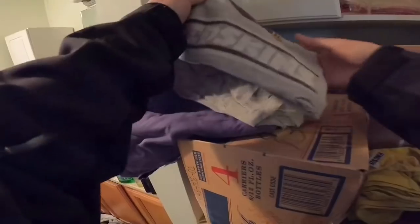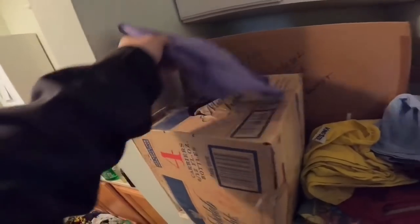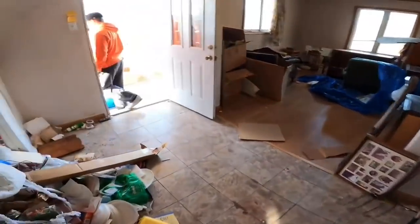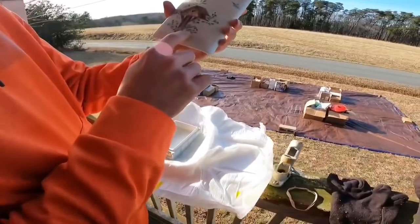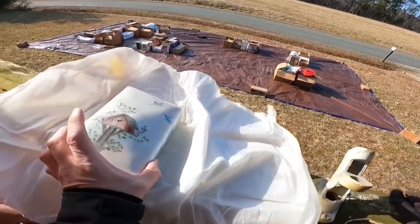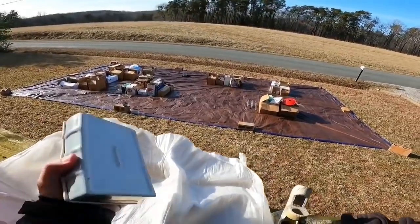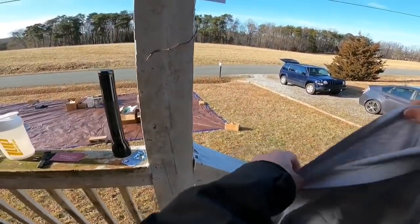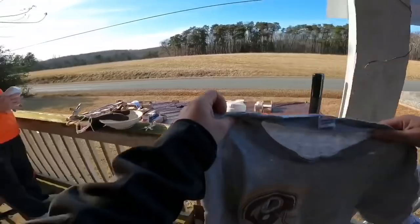T-shirts. These are Redskins. I brought your bag out here. Thank you. There's so much just garbage. There's so much type of stuff. Glassware. I don't know if it's Emerson Creek pottery, but it sure doesn't look like it. We got a single stitch Redskins shirt in absolutely terrible condition.